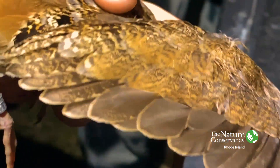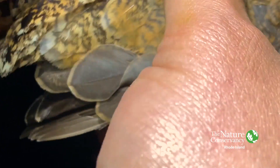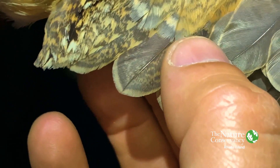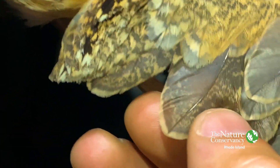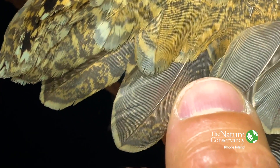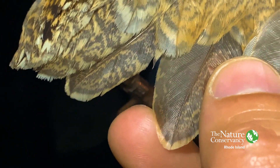If you want to point out, this has this band right here. It has this tan tinge to the feather followed by a dark band just after that tan bit. If you look at the barring on the feather you can see that it's more barred on one side than the other, but still towards the tip it's quite barred on that side. That would indicate to us that this is a second year bird.